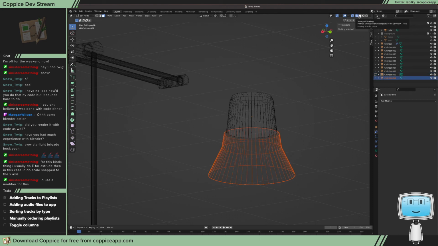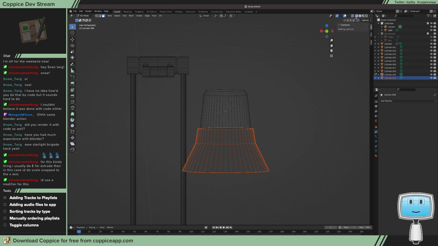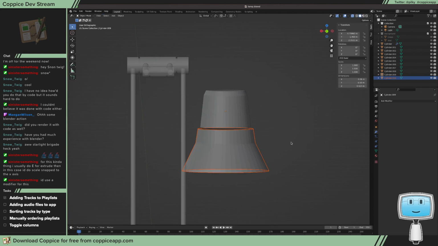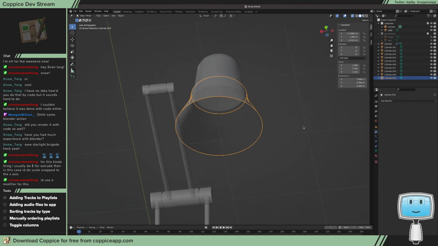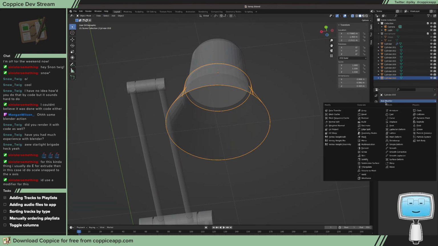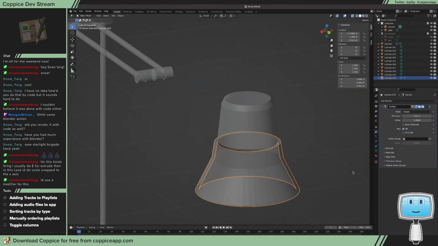Alright. Select that. Okay. Actually, I don't even need to do that. What I want to do here is add a... I can't remember what one it is. Solidify.